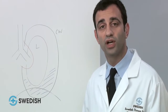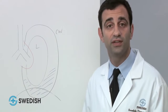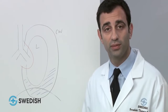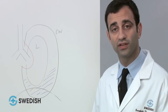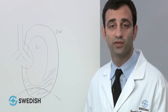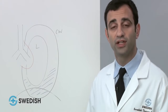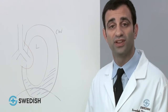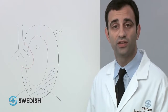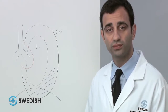Other symptoms include cough, loss of appetite, weight loss, night sweats, and even hemoptysis, or spitting up blood. On physical exam, there may be decreased breath sounds on the affected side. There can also be a mass in the chest wall, and this could be painful. There are a number of radiologic tests that we order while trying to establish the diagnosis. The stage, which tells us how advanced the cancer may be, and determine if surgery is feasible and in the best interest of the patient.